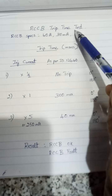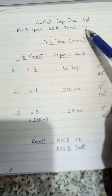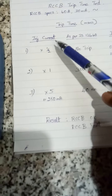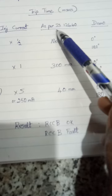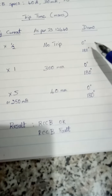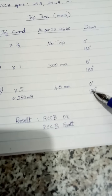RCCB trip time test. Time is in milliseconds. The RCCB specifications is 40 amps, 30 milliamps. Sine curve, that is type AC. The trip time in milliseconds. This is injecting current. Then as per IS 12640, that is trip time. And trip time as per demo at various phase angles, 0 and 180.